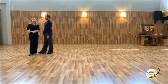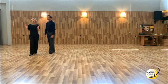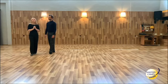The second thing that will help us is to feel who is on the outside of the rotation and who is on the inside of the rotation. So I hope you guys will see when we dance this reverse turn, on the first half, the lady has to travel further, which means she is on the outside of the turn, the gentleman's on the inside. And if we do 4, 5, 6, the gentleman has to progress further. So that means he is on the outside turn, lady is on the inside.